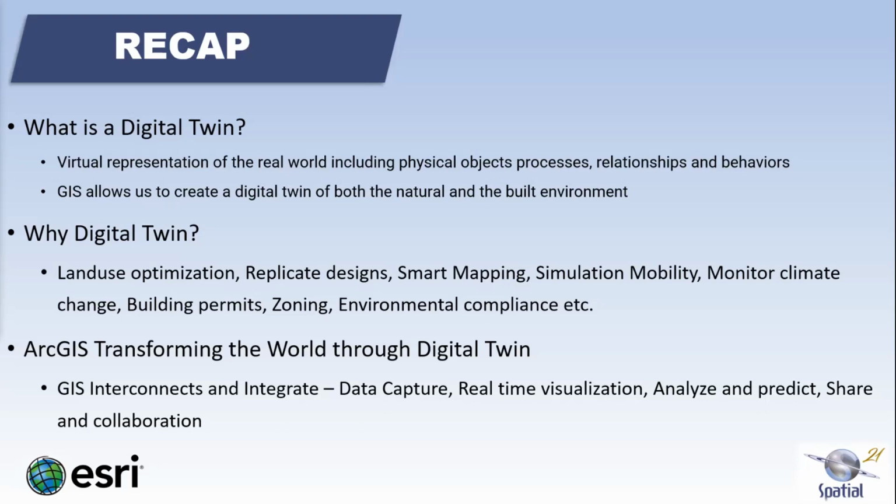Now, the question was asked, how can the water industry use digital twin? I'm sure the water industry has assets, and you can use digital twin for asset management. You can actually see in 3D what's happening out in the field. It might be a pump, it might be whatever it is. And if you're connected, you can actually operate what's happening out in the field from the office. So there are many uses. That's just one, and we can talk to you more about it and see some of your requirements and see how best we can meet it.